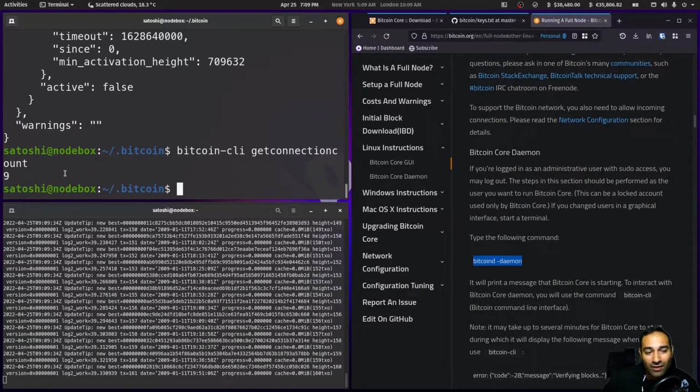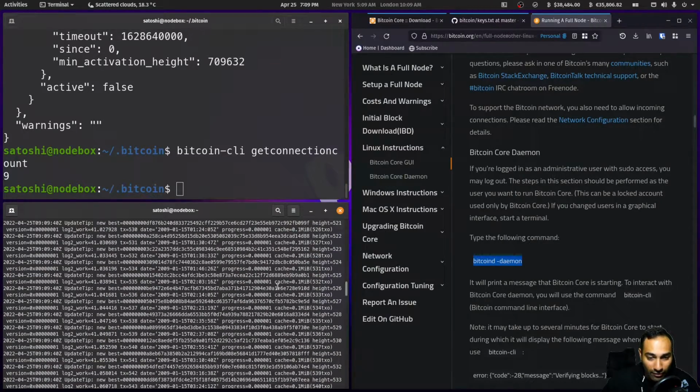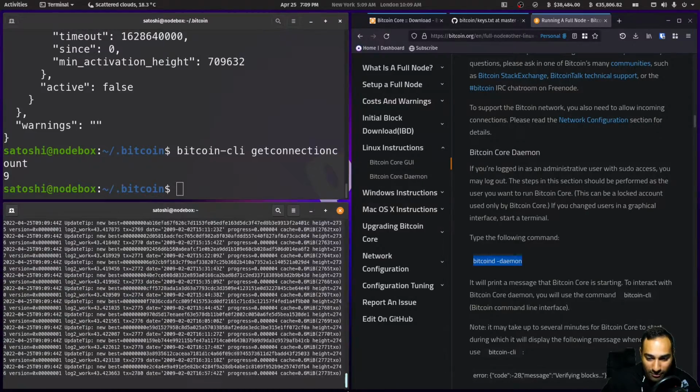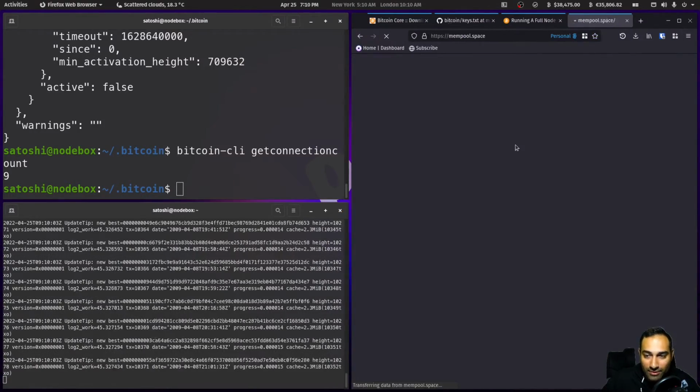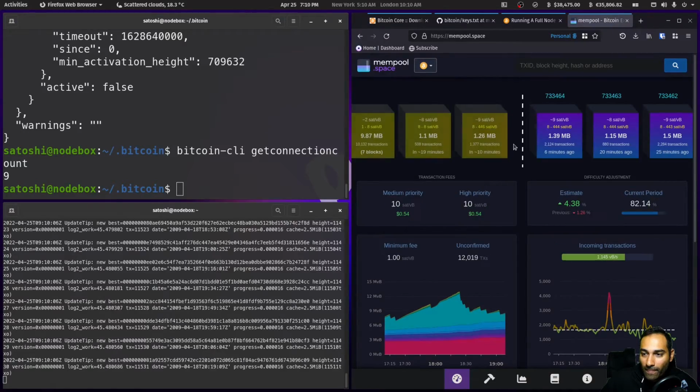So you're connected to another 9 peers, and so here you can start to see that the blockchain is now downloading through. So you can see, oh, there it goes. So it's going pretty quickly, and basically you can see the height here. It is still at like 5,000, and so when that reaches 730,000, I'm thinking at the moment. Let's just check on mempool.space. So yeah, when we're at 733,464, we will know that this thing is downloaded.